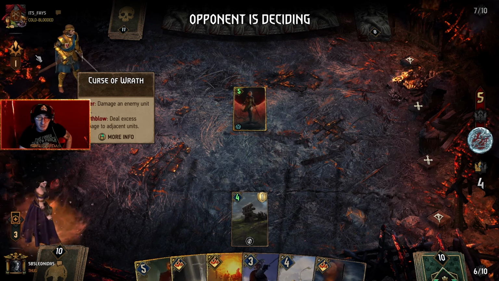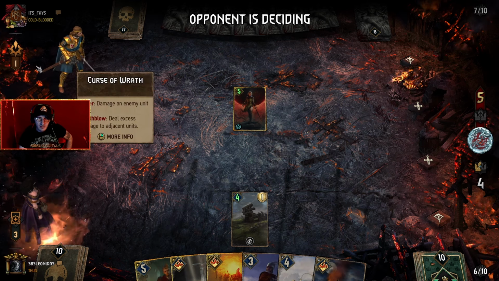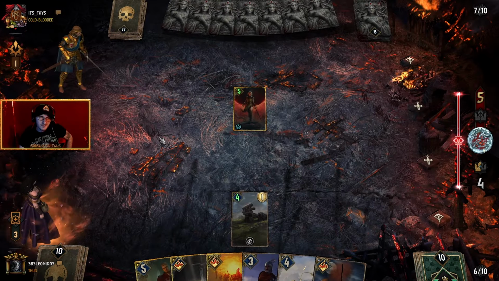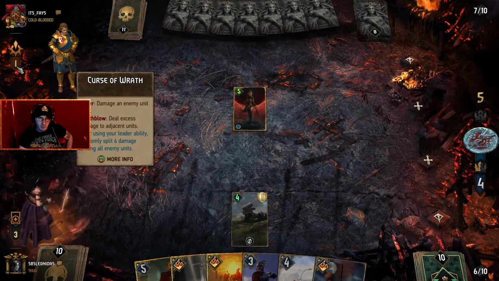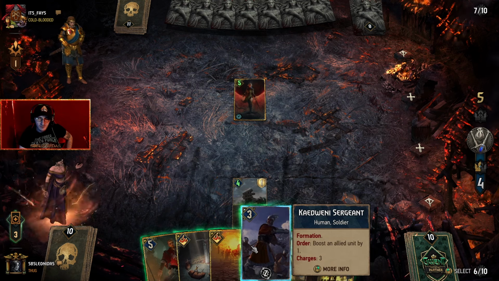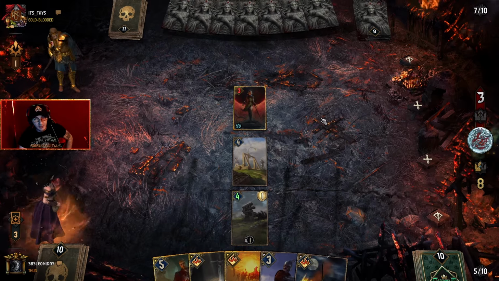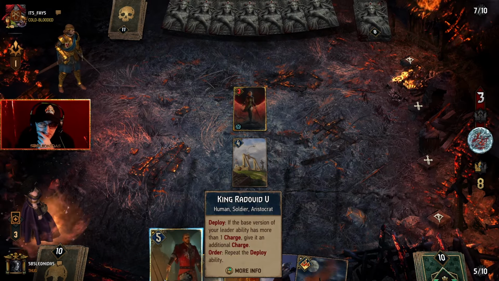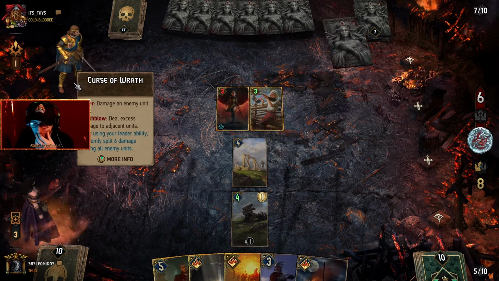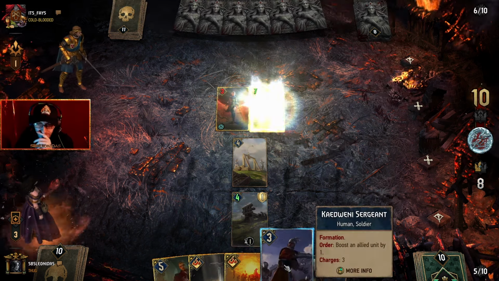Damage enemy unit by 6. Adjacent units, uh-huh. I'm not a big fan of that. Using your ability to space all enemy units. Haha. See if we can get that out of him here. So he's gonna use. Oh, there's Snowdrop. 6 damage. He does 12 damage. Technically, I have 9 with the armor.